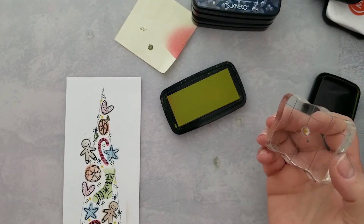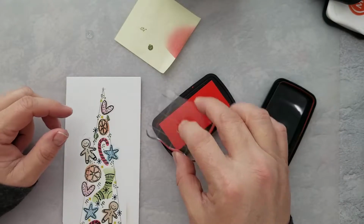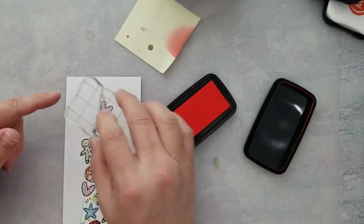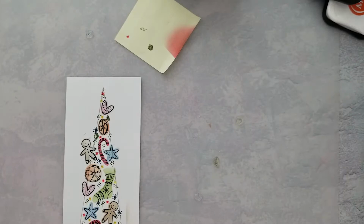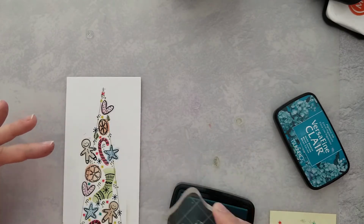Now you see me, I'm stamping with an acrylic block, and I always try to use my VersaFine Clair inks when I'm stamping with an acrylic block. I feel like I always get an amazing stamped image when I use those inks with my acrylic blocks. Now, sometimes I cannot use those because they are not Copic friendly. But when I'm doing something like this, I always try to grab those.